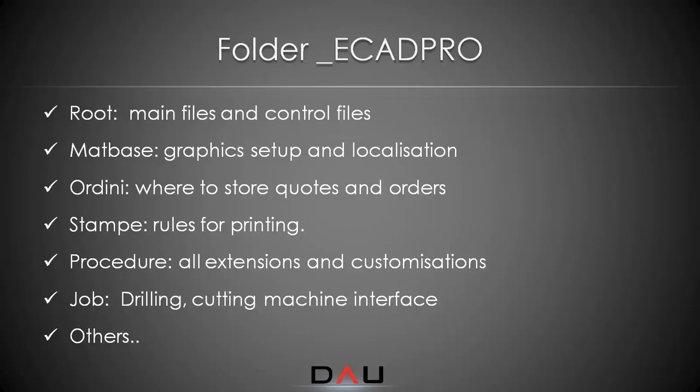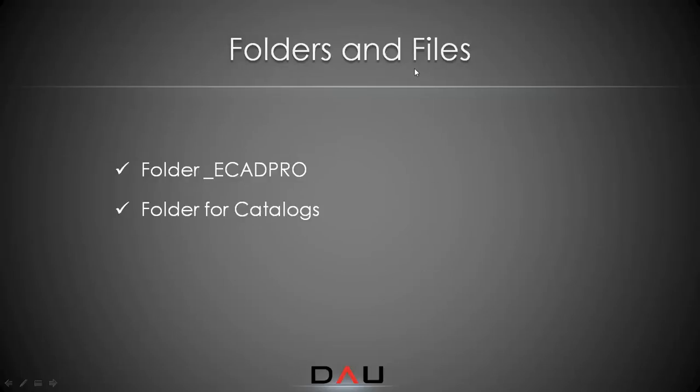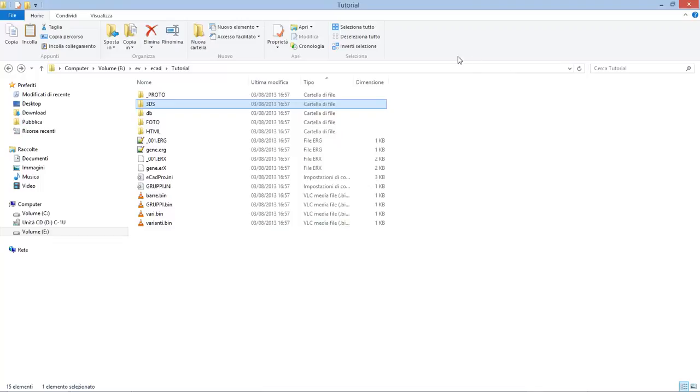Let's analyze at this point the content of a specific folder of a catalog. Let's open the tutorial folder and look at some subfolders. The 3ds folder holds all of the files of the 3-dimension format. The 3ds files are the most used. Obviously, others are, but there are even the scripts type files.